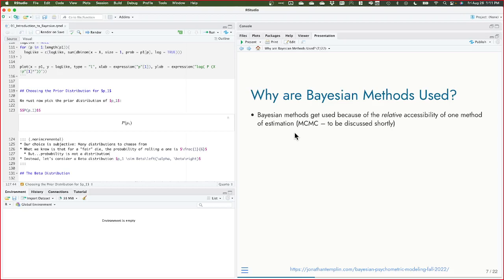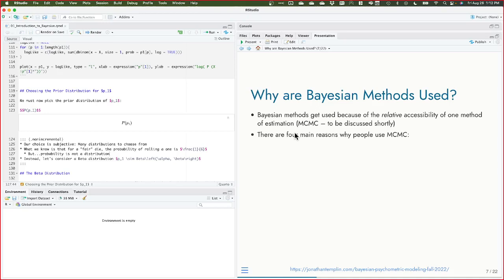And STAN is neat because STAN isn't built to do psychometrics, but we could use it for that. In fact, we could use it for pretty much any class of models, not every class of models. There's a catch that I'm sure we'll get to a bit later in class. But STAN is an MCMC estimation package, and it makes a lot of things go very quickly. A lot of complicated models that wouldn't otherwise be able to be estimated.